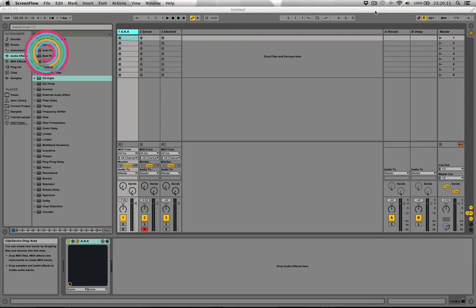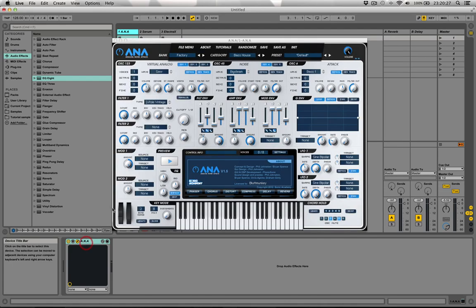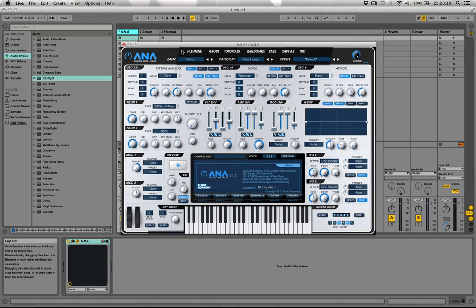In this video we're going to take a look at the filter section of the synth, and what a filter does is it removes a portion of the signal sent from the oscillators. So in effect this is the subtractive part of subtractive synthesis. Now there are two main controls that we need to look at, and these are the most important controls, and that is the cutoff, which is here, and the resonance. We'll take a look at those in a bit more detail in a second.